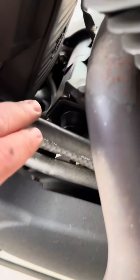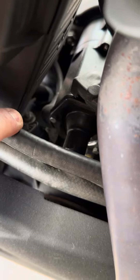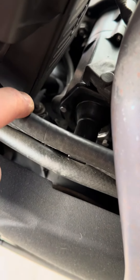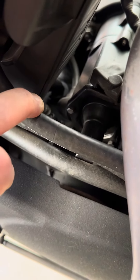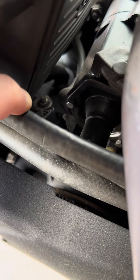I don't know if you can see it, but there is a connection right there where the tip of my finger is, where the negative cable connects to the casing. You can unscrew that, and that way you don't have to take out the battery. It'll preserve it a little longer.